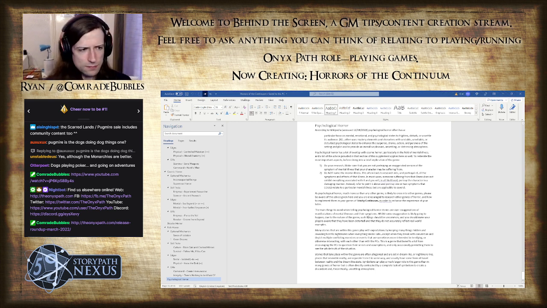Trinity Continuum is a game line that covers at this point, quite a wide genre. You know, I'll put chat where I can see it for this. Quite a wide genre pool, actually. So Trinity Continuum Core, which is what this document will supplement, its default setting is modern day, and it's a skill-based system that uses a dice pool to calculate success or failure. Doesn't use d20, uses a handful of d10, and it's very satisfying to roll them. And the core rulebook is primarily aimed at kind of like action, espionage, thriller, that kind of gameplay. Not the music video, the genre.